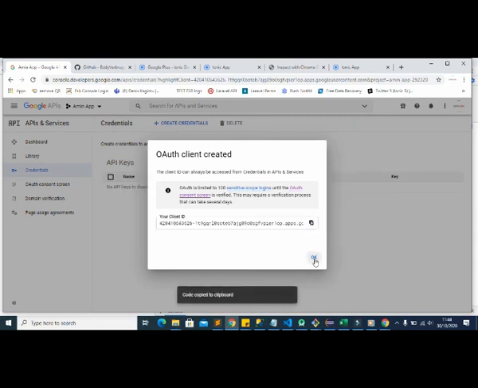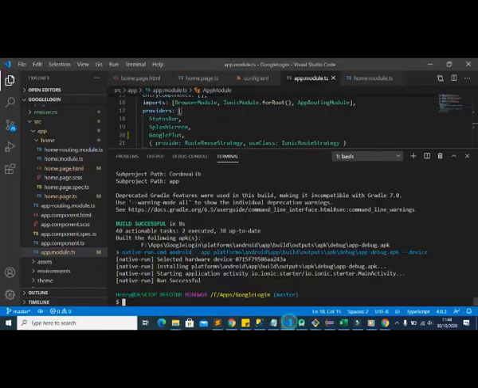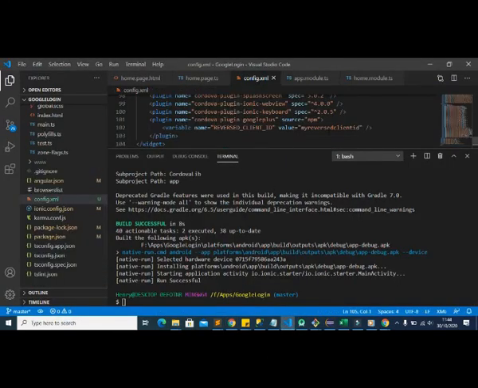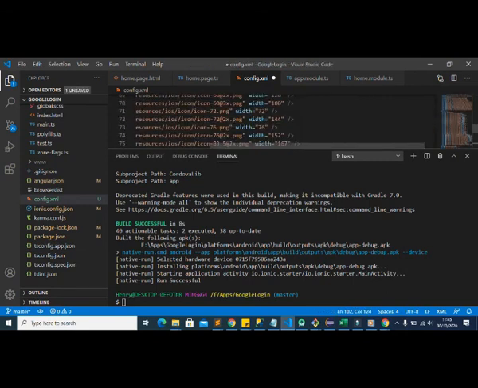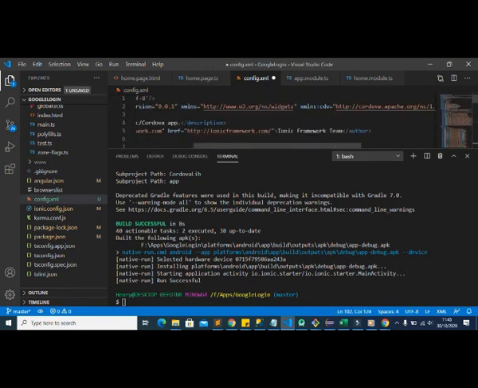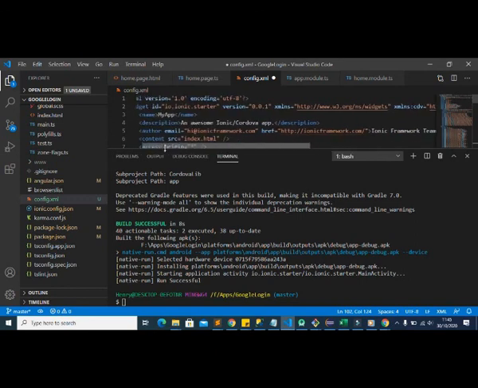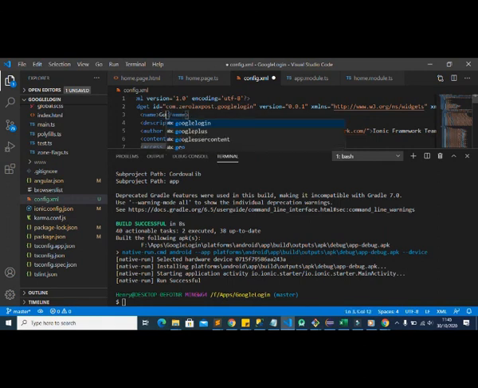Just copy this and take it to our config and modify our app ID to com.zerolaxpost.googlelogin. This is the app ID where the package name is registered. And then we just do this for Google login.